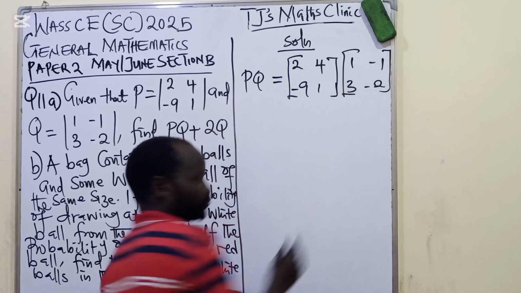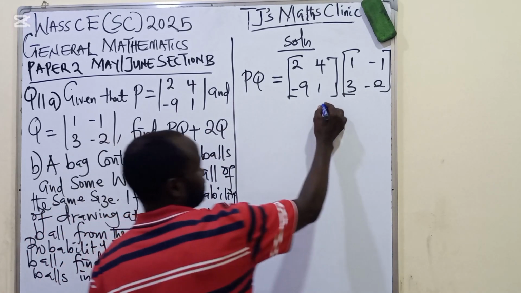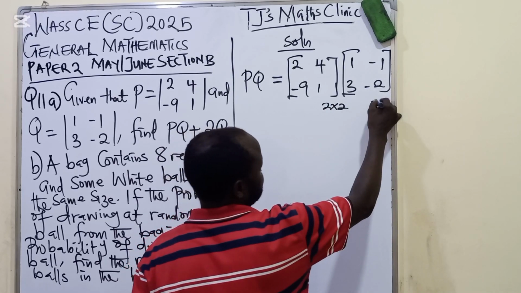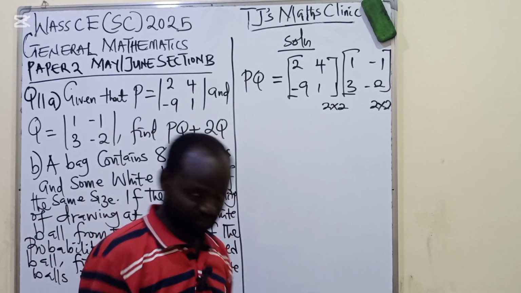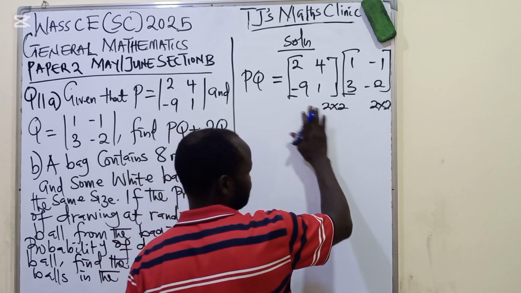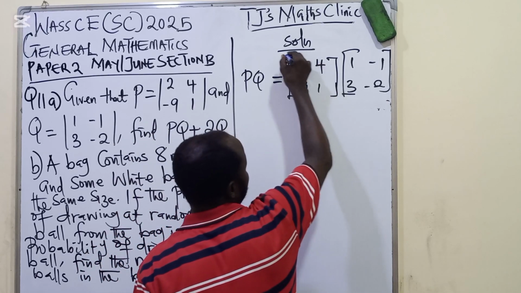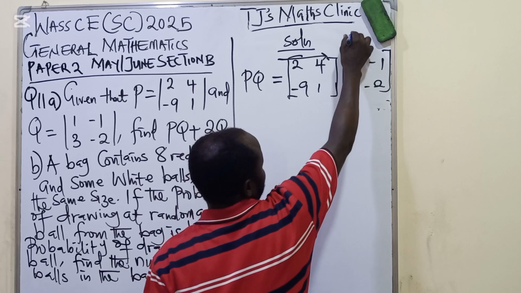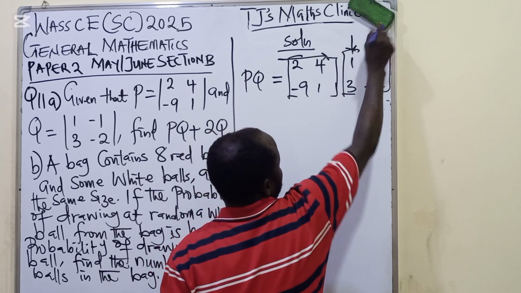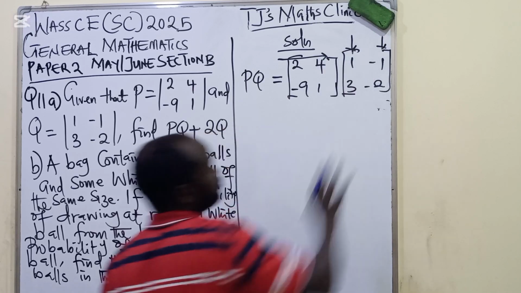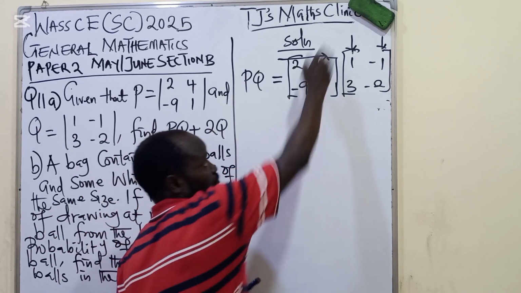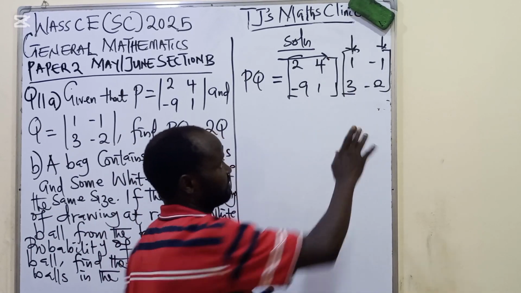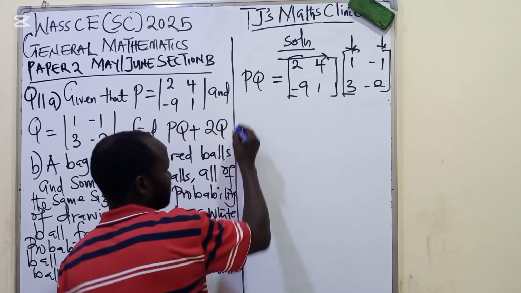Of course, this is a 2 by 2 matrix. So we are multiplying 2 by 2 by 2 by 2. Of course, the outcome will be a 2 by 2 matrix. Very important. And how do we achieve that? We multiply row to column like this. We pick this first row, multiply it by the two columns. Then we do the same with the second row to this column respectively. Very simple and easy. So let's look at the multiplication.